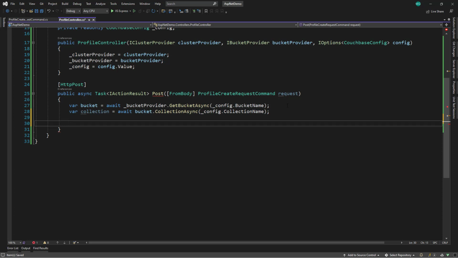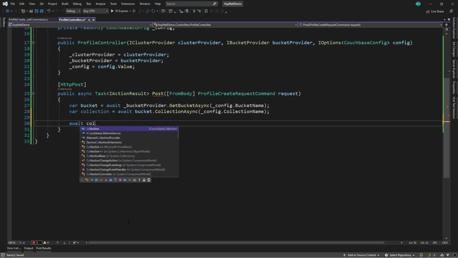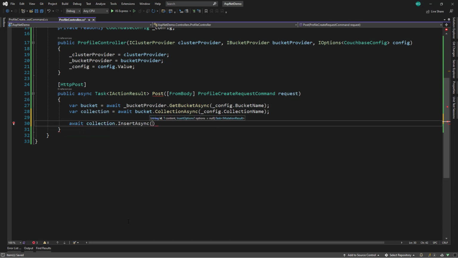Now, where's the scope? I skipped past the scope here. I went from bucket right to collection. Well, the reason is that if I'm just using the default scope, underscore default, I can skip right past that, and the API will assume that you just want to go right to the collection in default. So that's fine. Next thing I need to do is use the collection object to insert data.